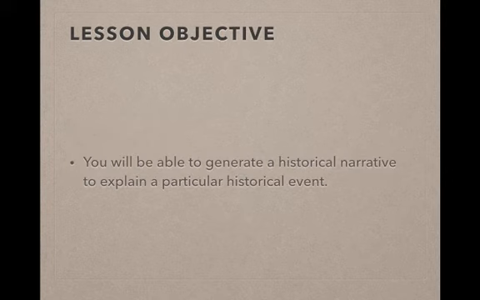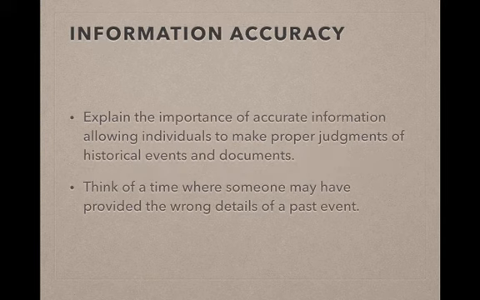So for our lesson objective, again, you were going to use a historical narrative to explain a particular event. One of the most important key aspects about this is accuracy, making sure that we can create proper judgments and the proper perspective of that time frame and of that person.